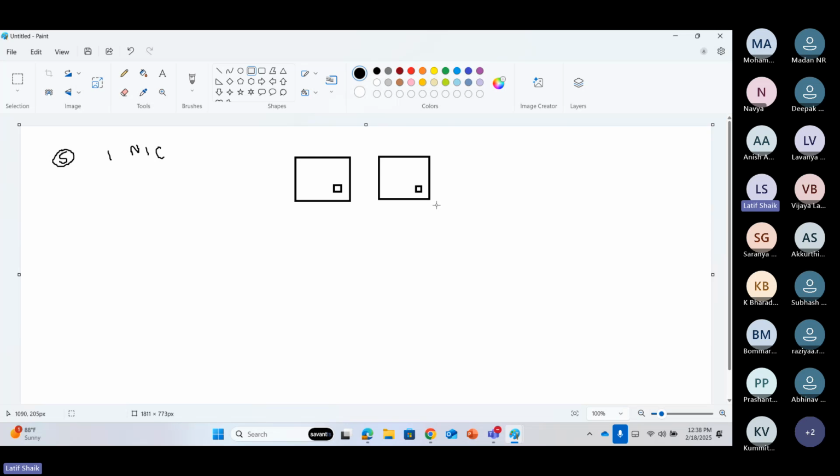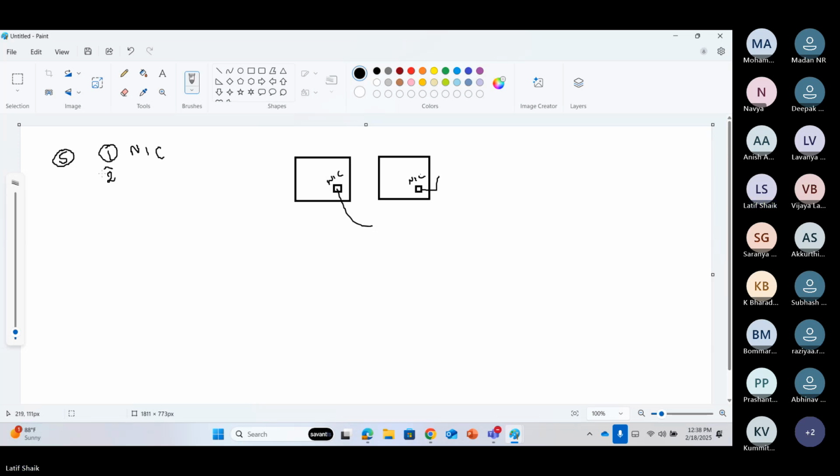So whether you are connecting by wire or wirelessly, you need to connect first, and for connecting we need an NIC. That's the first point here.